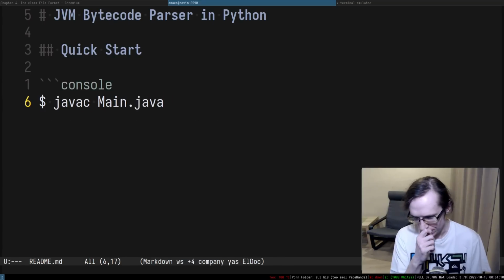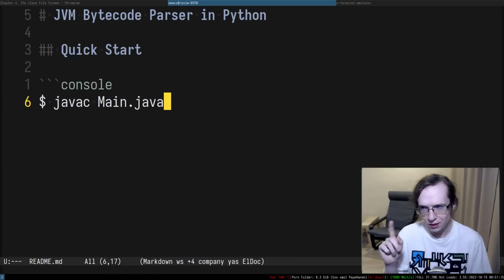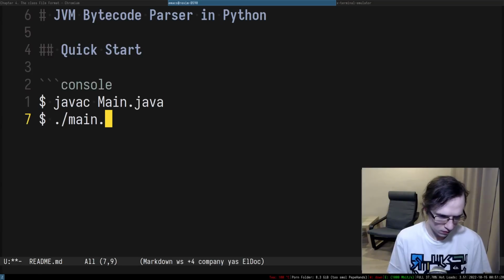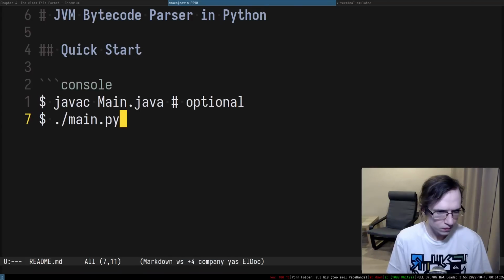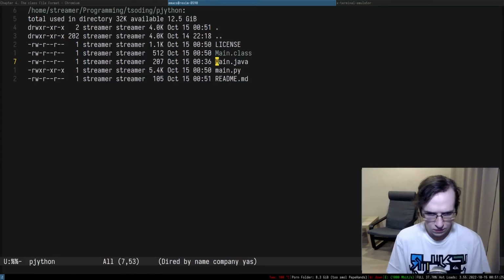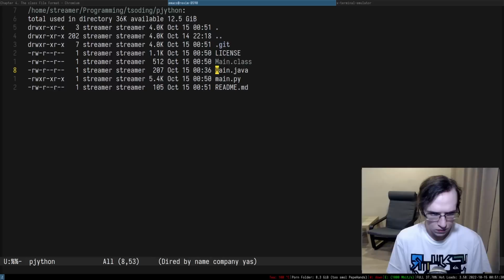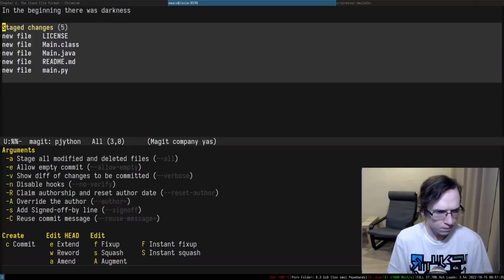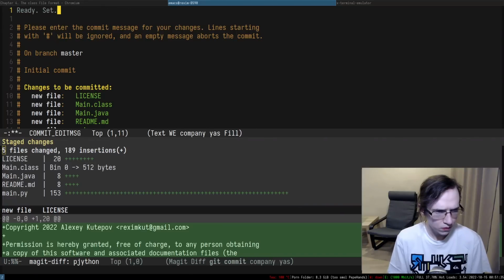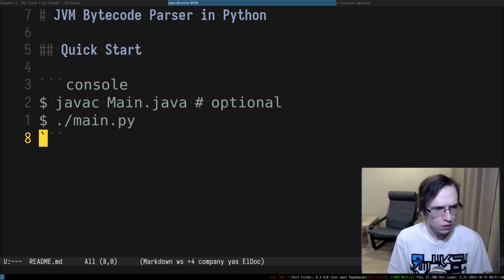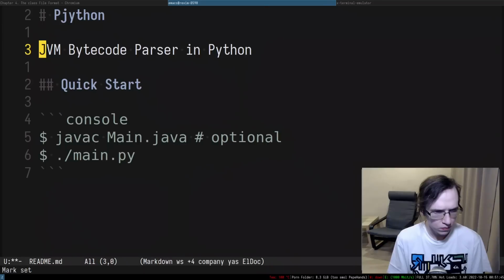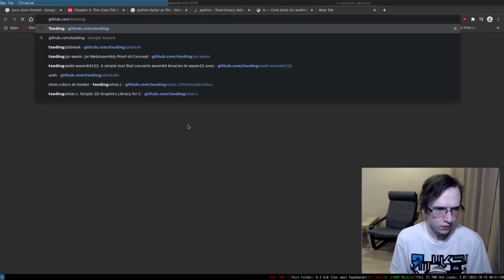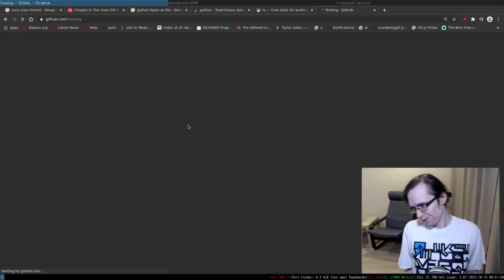Right, so you have to rebuild the Java file, but if you don't have a JVM, I'm still going to commit the class file, so it's optional. Git init. Ready, set, go. Put Python. Okay, so let's create the repo.